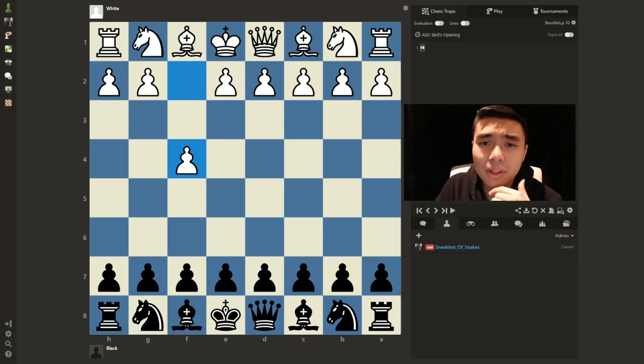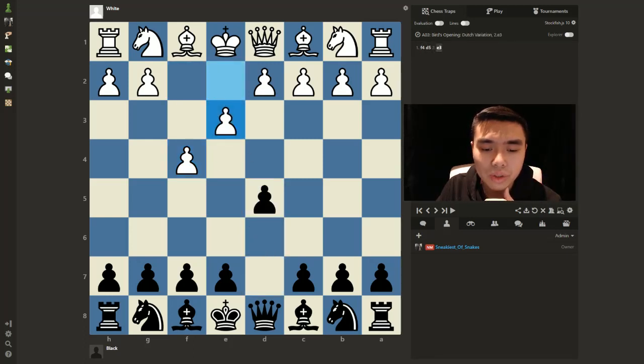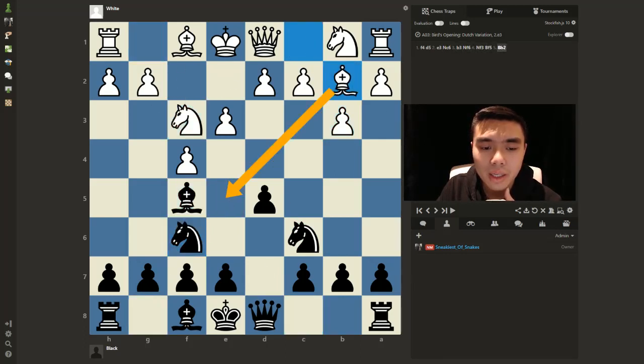If you're playing the Bird's at the intermediate or advanced level, your general plan is to take advantage of the dark squares. How? You're probably going to just disregard Black's moves and try to control the dark squares like this. You're going to have all your pieces control the dark squares, and in the end, you will have something like this, a strong grip.